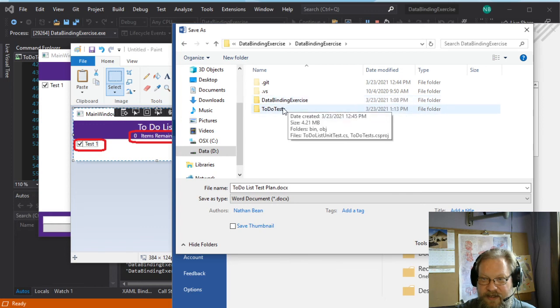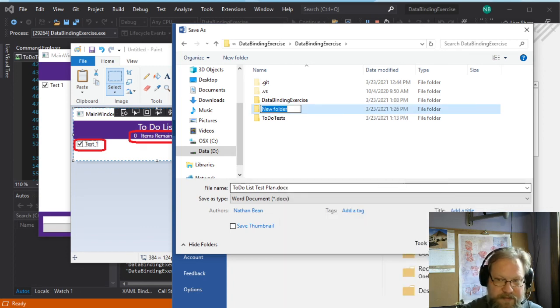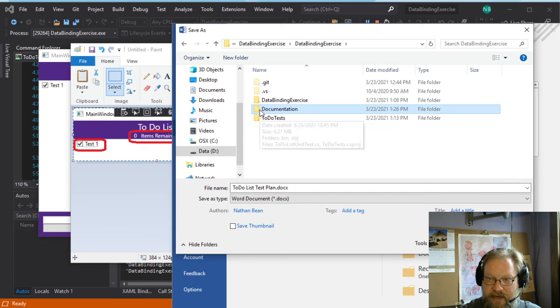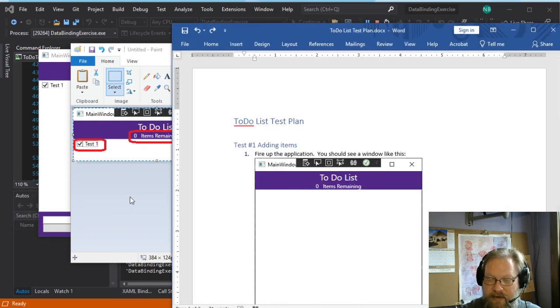And then here you can see we're in that project. We have the data binding exercise to do tests. I'm going to add a new folder for documentation. And I'm just going to save that plan in the documentation folder so that that is there.